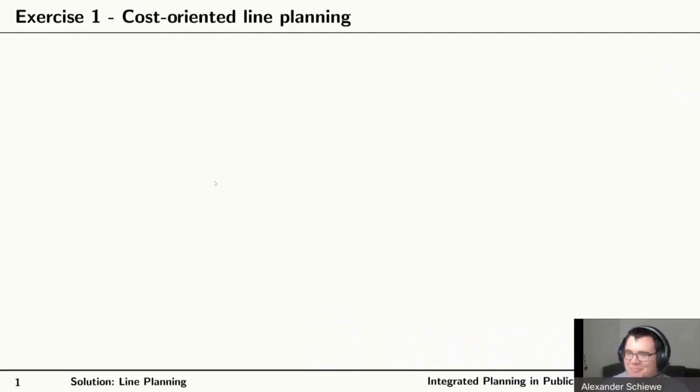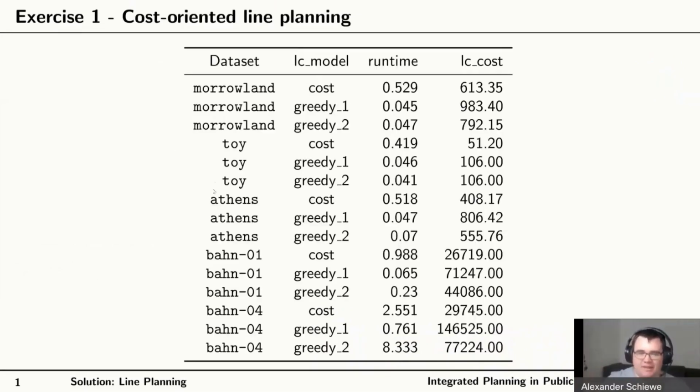First of all, for the cost-oriented line planning, I added some evaluations here. These are the evaluations on my machine where I compared the runtime with the costs. I want to mainly focus on two things here. You compared the cost algorithm with the different greedy heuristics. There are a few things that you can see here. First of all, most of you got some warnings and were somehow confused: this seems to be infeasible. Yeah, that's definitely true, and that's the correct way it should be.